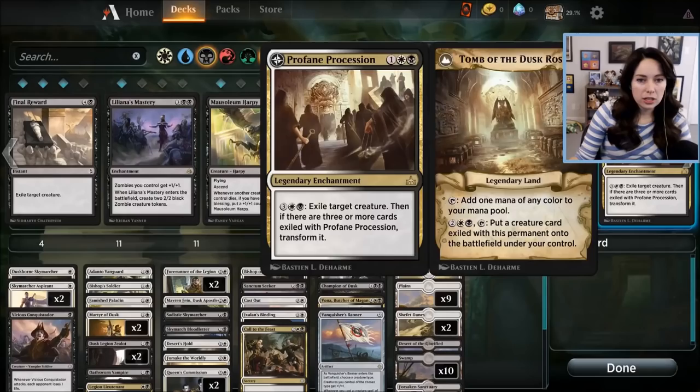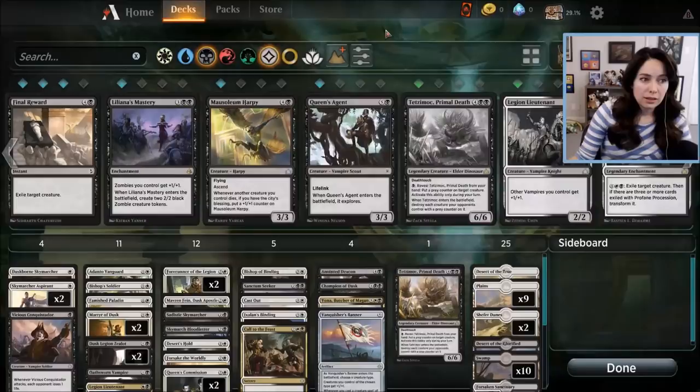Here it is. Profane Procession, I definitely want to add to the deck. We have a Tetsimuk, which I want in this deck. Liliana's Mastery, this is the card I was thinking of.